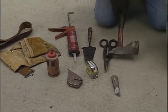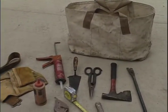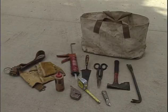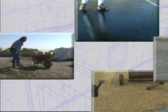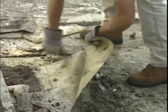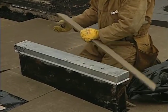To start, there are several common tools you'll need for everyday tasks on nearly all low-slope roofing jobs. They'll make up your own personal toolkit. Your student manual lists these tools, and your supervisor will show you what you'll be using. You'll find other familiar tools on the roof as well, like brooms, mops, rollers, and squeegees. Most of these tools do not appear dangerous by themselves, but they can be when used on a roof. Always remember your PPE, like gloves when using a knife, or eye protection when nailing. Always work safely, even when doing the simplest of tasks.